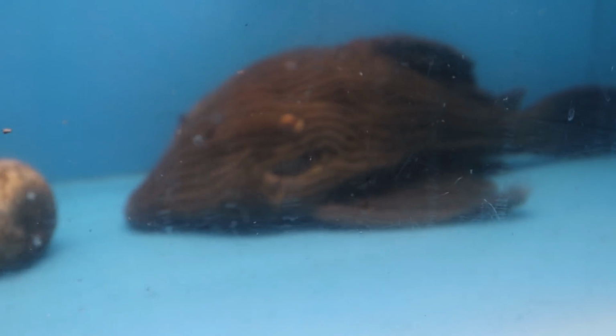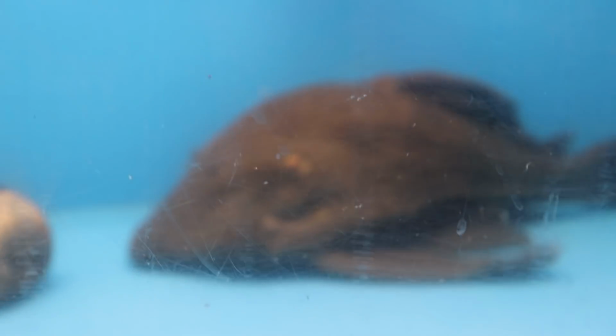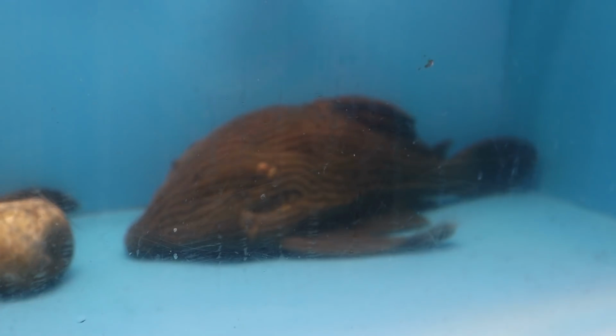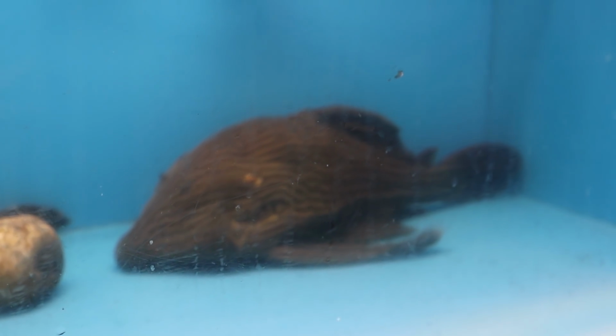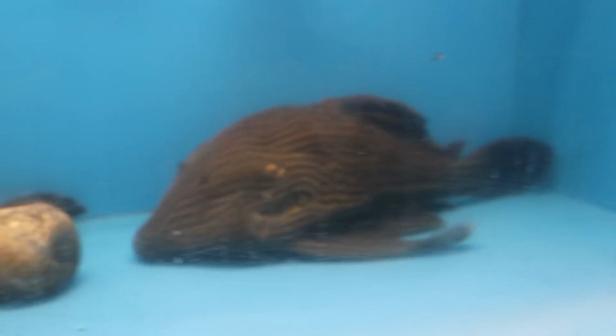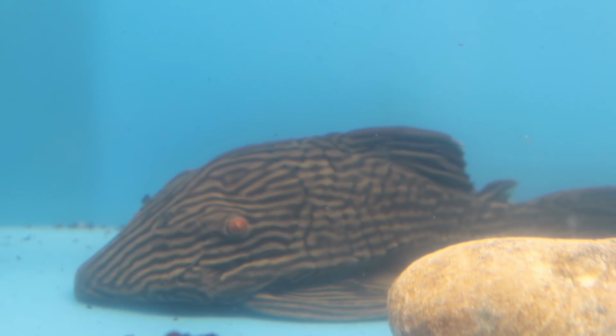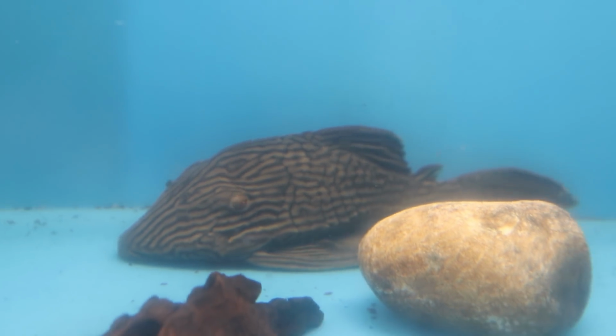But he's gonna be for sale also. We're gonna have a price tag on him on the website. But I wanna make sure he goes to a good home. Someone that can house him. The little guy is for sale too. That's the husband and wife right there. You can call the big one Harad and the little one Lisa.